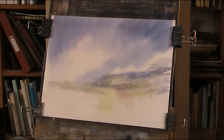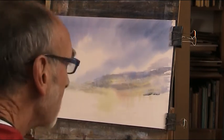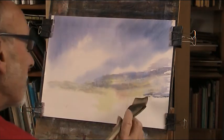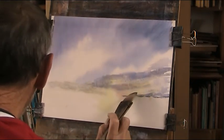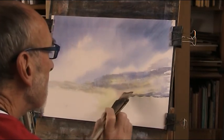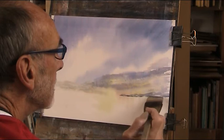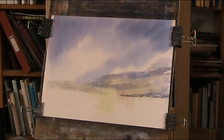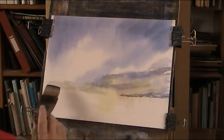Let's go in with some of that colour on the distance here. Bit of a peak on that one. Could put some trees on there in the distance. Don't want my horizon coming uphill. And same over here, but a bit lighter over here. So we come up here.